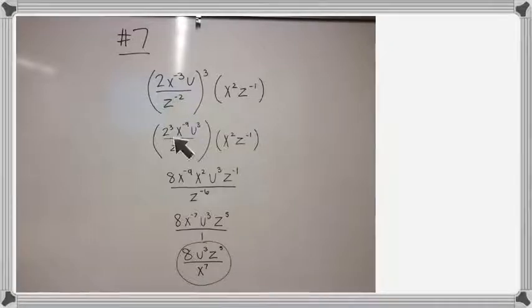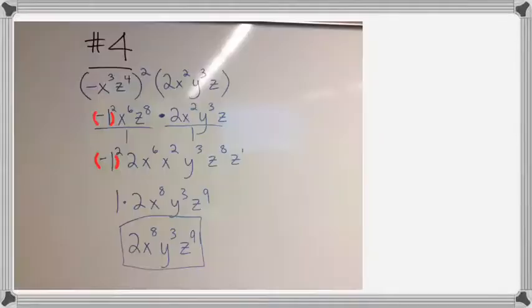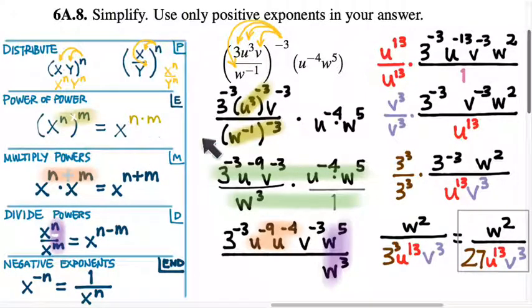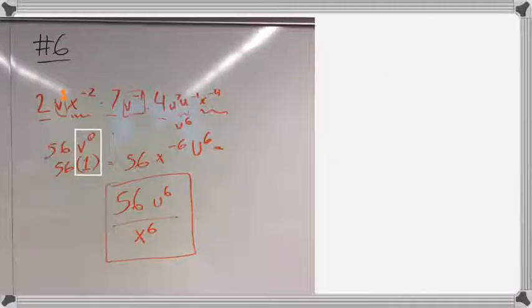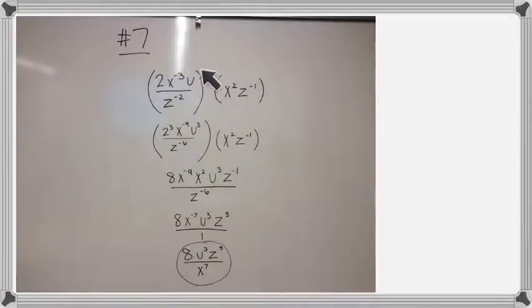And so the coefficient of 2 got the power 3. Don't forget that step. That's another step it's easy to forget. Okay. The x to the power minus 3 got the third power, which, again, power of a power. We multiply the exponents. And so negative 3 times 3 turned into negative 9. u to the 1 to the power 3 ended up u to the third. z to the minus 2 to the power 3, z to the minus 6. And so that distribution all happened.